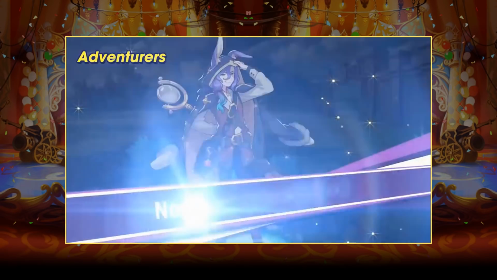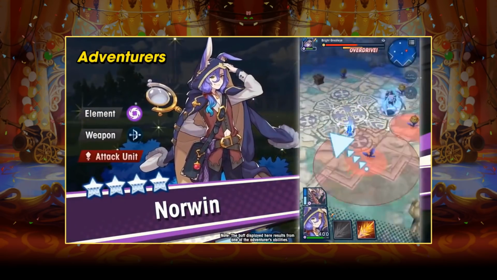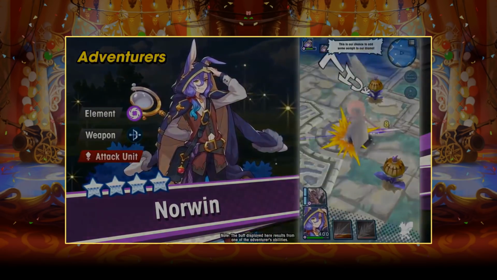So both Norwin and Yachiyo look like they have a lot of potential. Light Blade just not being available so far makes that pretty good. Halloween Edward was the only other one, and it was limited.